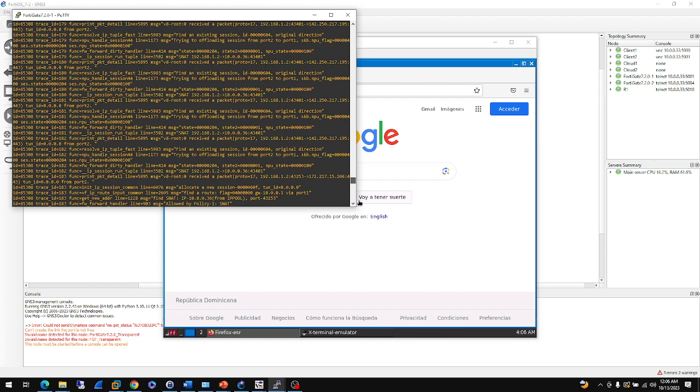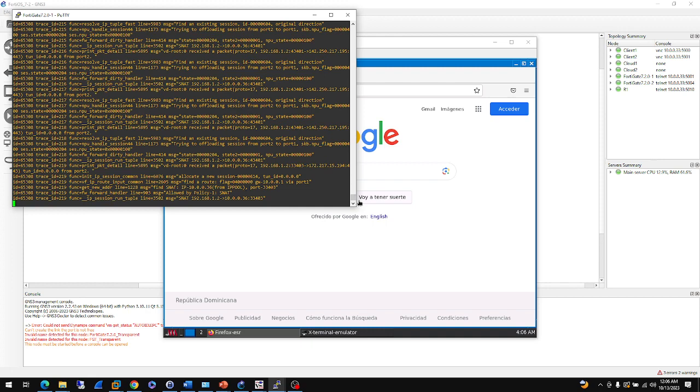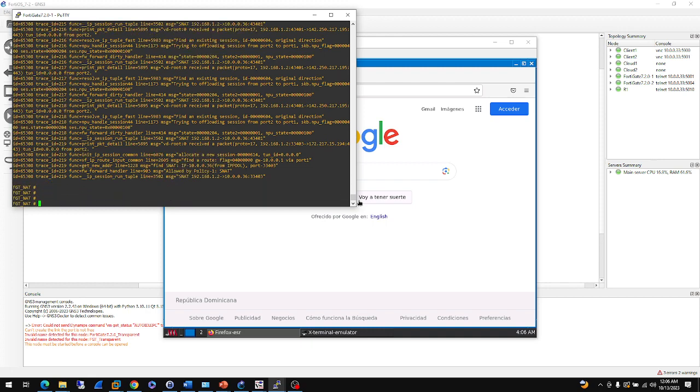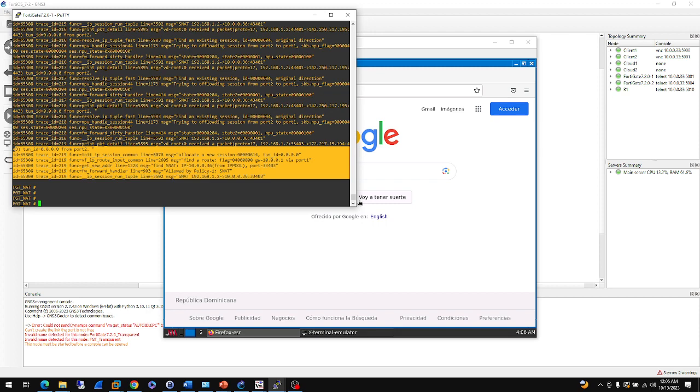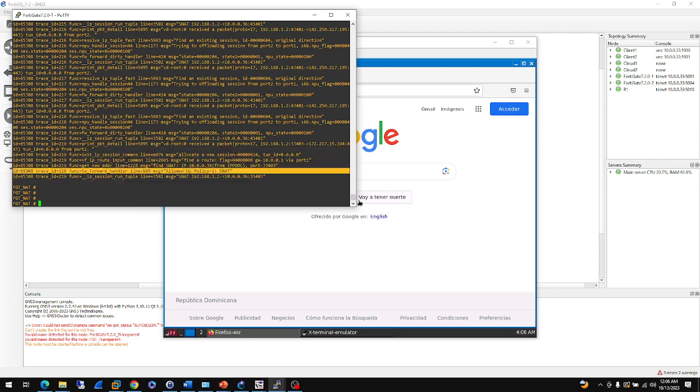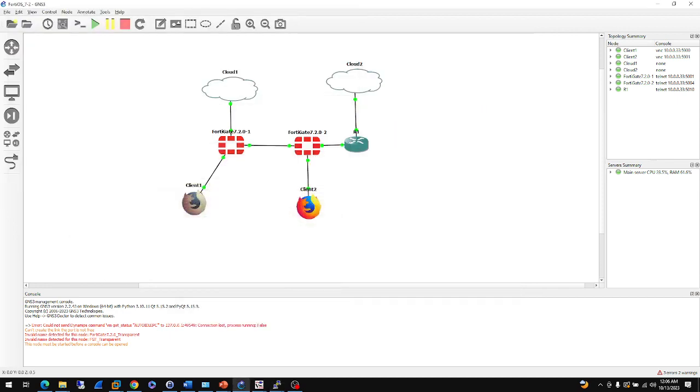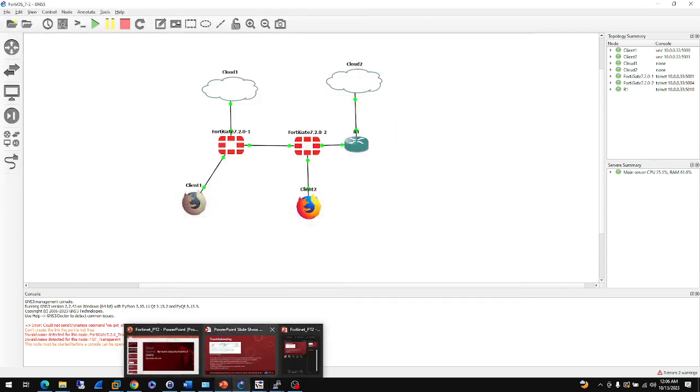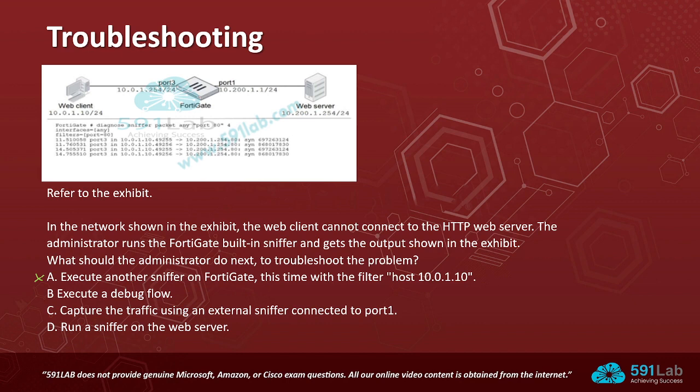We can see that we received the packet, and it was allowed by policy 1 in the last line. So that is what we want to see to do troubleshooting. Okay, it is stopped. On this line, we can see that the traffic was allowed, and that is the kind of log that we want to see to solve a problem. So for me, this option is valid.